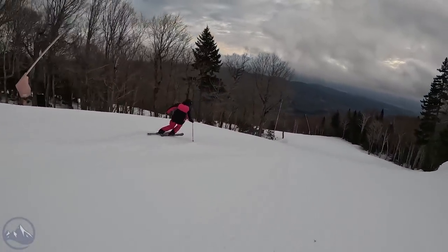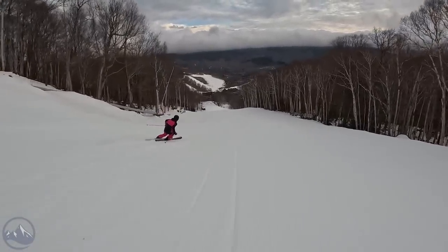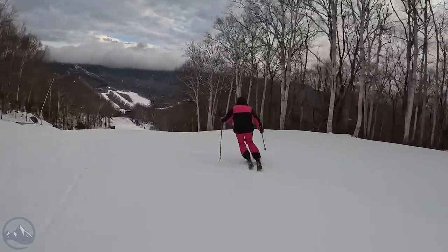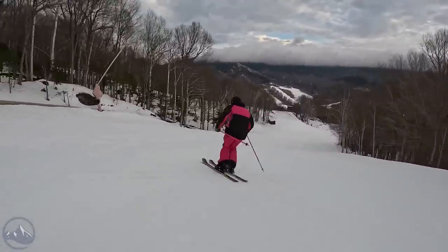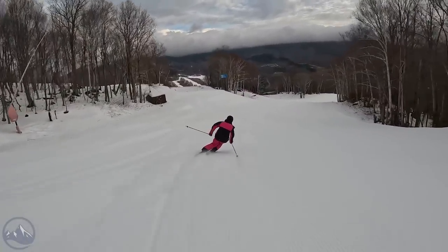If there's firm snow, I can bend it, but then it brings up this whole other situation where I'm not always ready for the amount of energy and rebound it has out of a turn. So it's a weird thing.